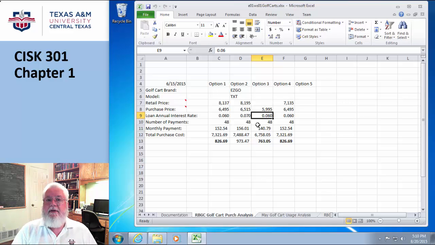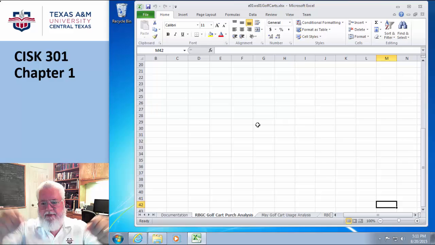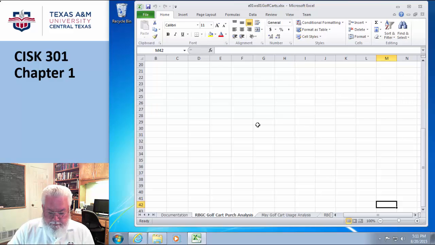There is another cool one. I know I want to go to, say, M42. Well, there's a thing called Control G, and Control G brings up this go-to box. Then I can just type M42 and hit the button, and boom, it brings me there. Of course, there's nothing there, but that's not the point. So the Control G thing.